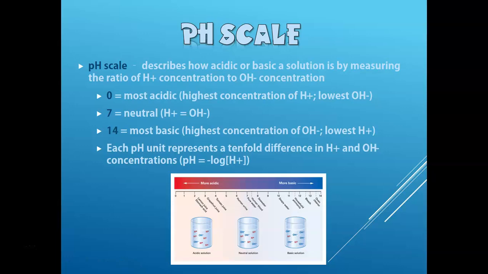That's a huge jump. So if I'm causing some sort of change by adding something to a solution and I'm changing it a full number or 2 numbers or 3 numbers on the pH scale, those are dramatic changes in those H+ and OH- concentrations. If I go from 7 to 8, it's a 10-fold difference, but 7 to 9 is 100. 7 to 10 is 1,000 times different. So that really is a big change. Just keep that in the back of your head.